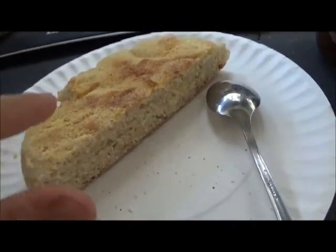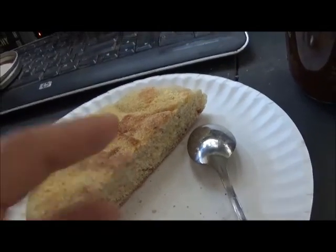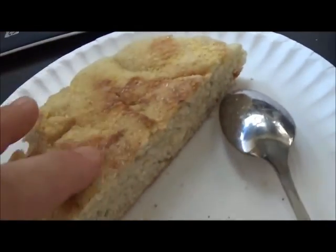Very nice. Did the outside with cornmeal. Floured my hands with cornmeal. Cut back on the oils a little.